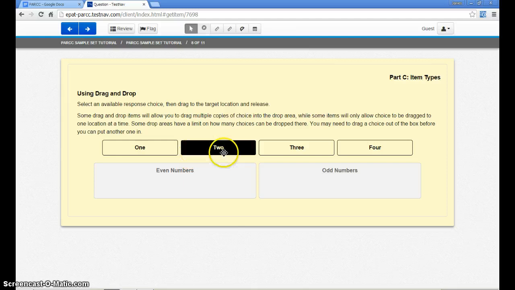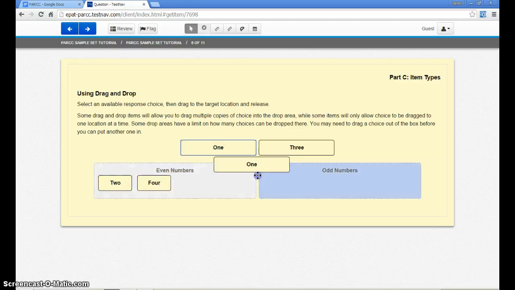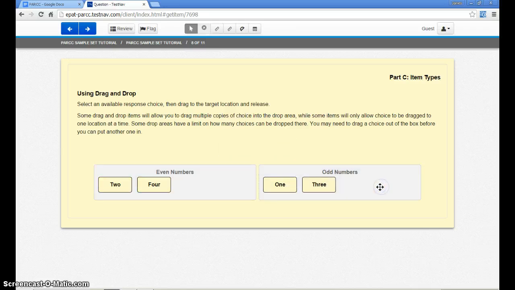This is an easy question, but good to practice. So let's sort by dragging and dropping our even and odd numbers. This will come into play too for even language arts, where you have to order a story, organize main ideas and things like that. So there'll be a lot of dragging and dropping to order things.